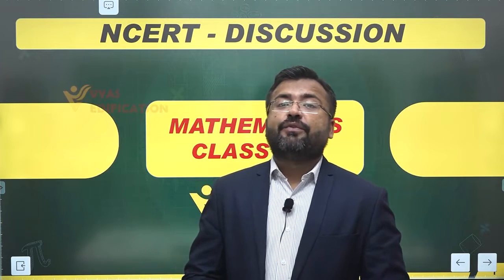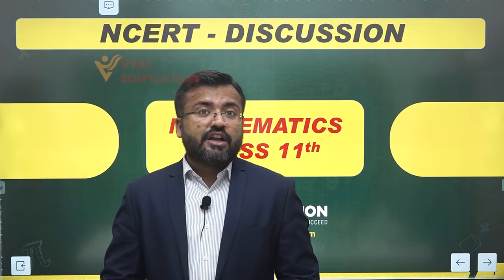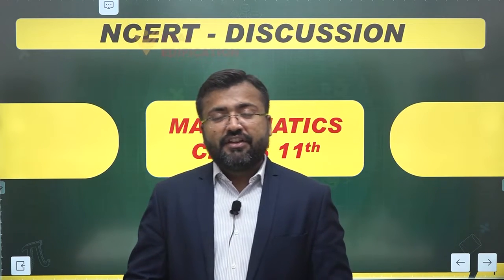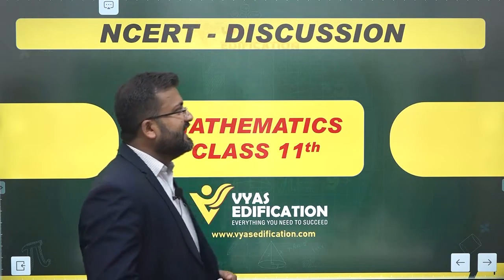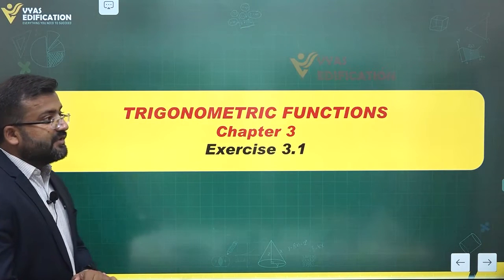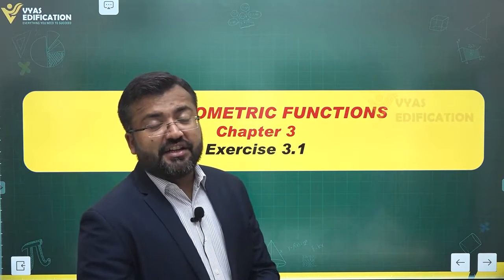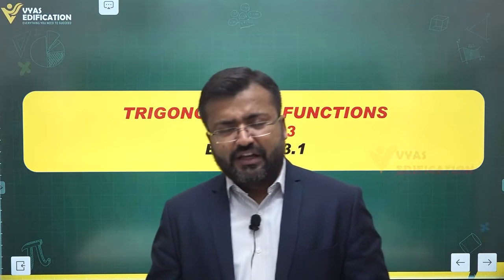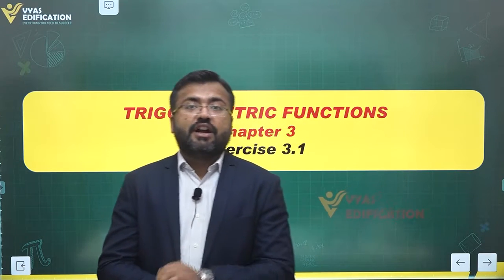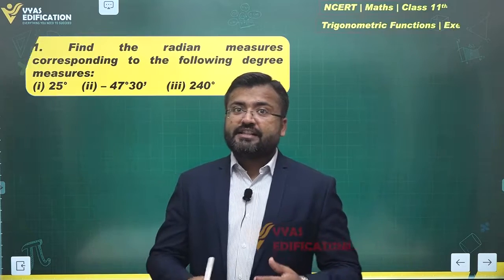In this series of NCERT discussion, we are talking about NCERT class 11th today, and the chapter that we'll deal with is Trigonometric functions, which is chapter 3, and today is the turn of exercise 3.1. So without wasting any further time, we'll continue with the first question here. Let's take a look at this question.